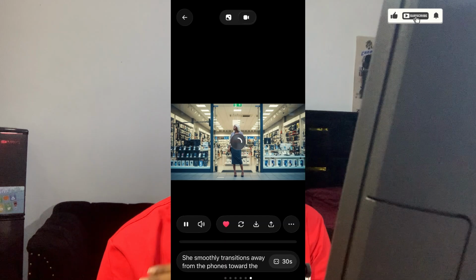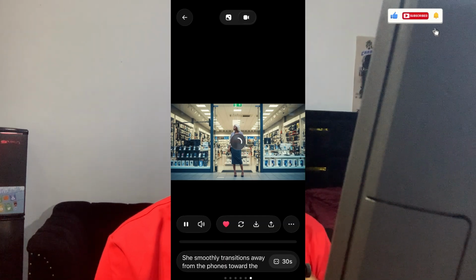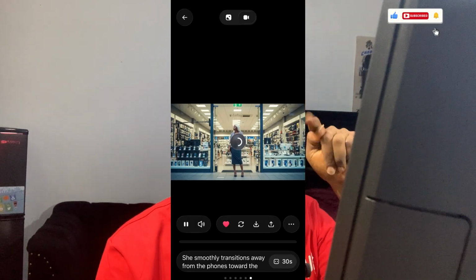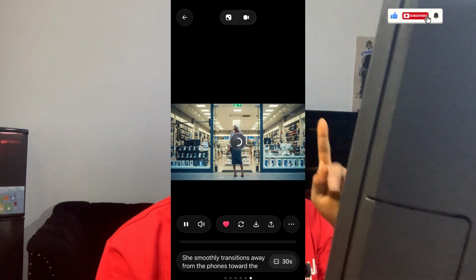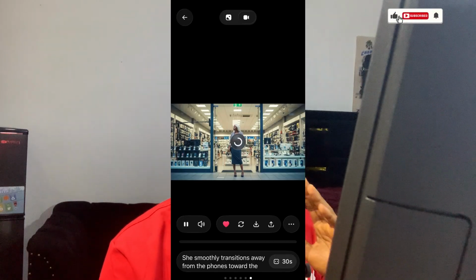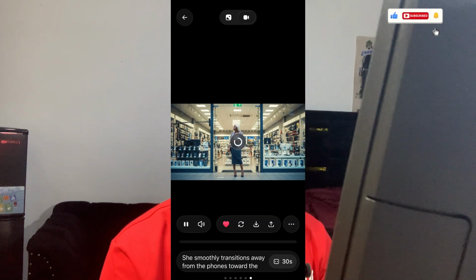Then when writing your prompt, make sure you give ChatGPT the command to include a drone shot. You understand? The drone will capture the whole product, and that will give your work a very beautiful look, and the result will come out amazing. I can promise you that. You understand?